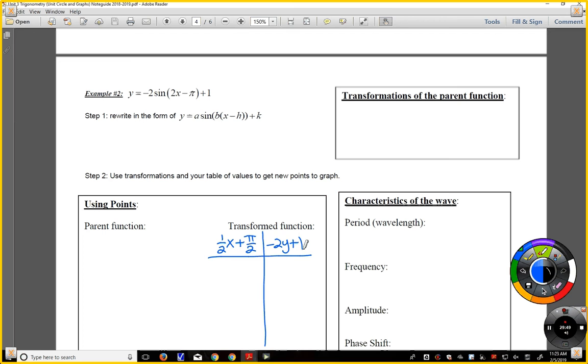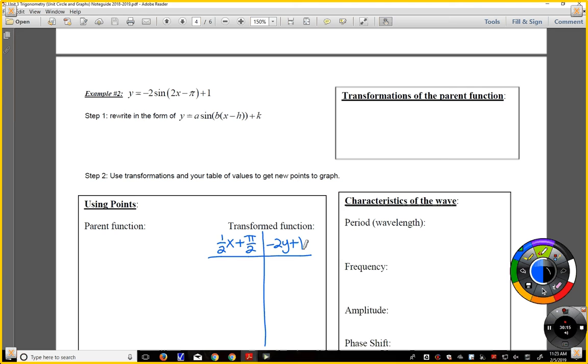Like, it makes more sense to me now that, oh, this is a vertical stretch, but this one was a horizontal compression, if I see the arithmetic I'm actually doing to the points. And then I see why I'm shifting it right pi over 2 instead of left. So if you can get from there to here, but you struggle with looking at the equation and naming those, maybe write this out if you're good at this, and then go through and name the transformations, because maybe they'll be a little more clear based on what's right here.